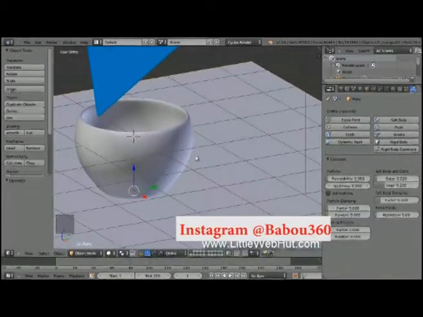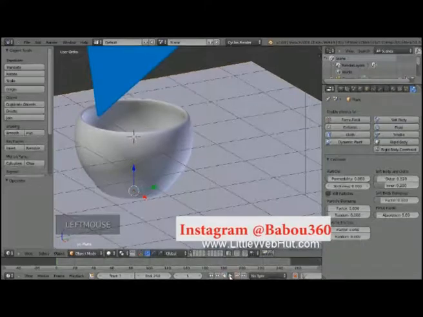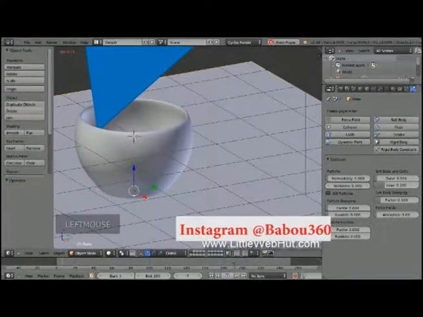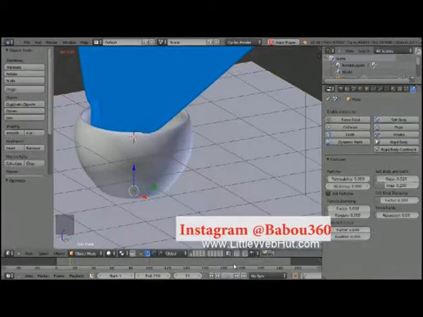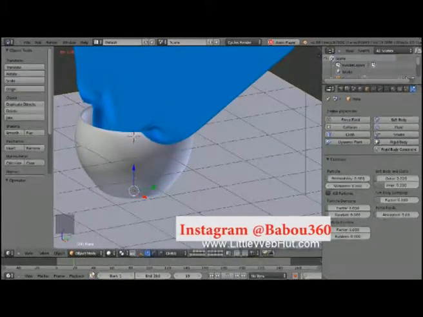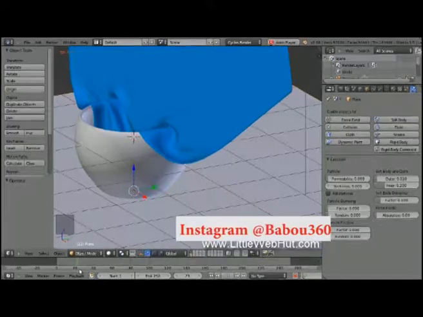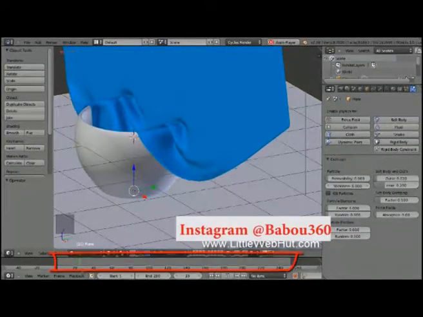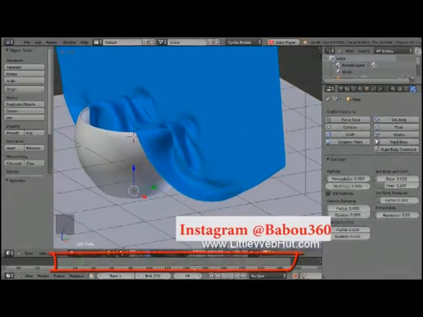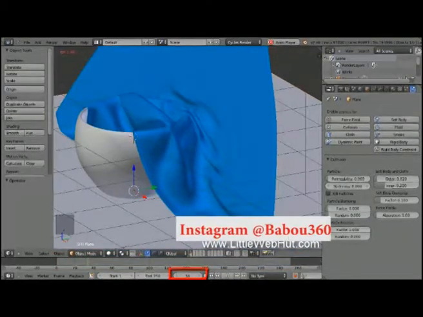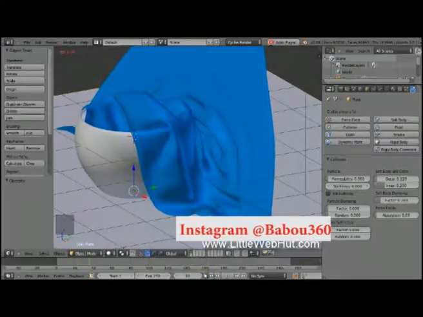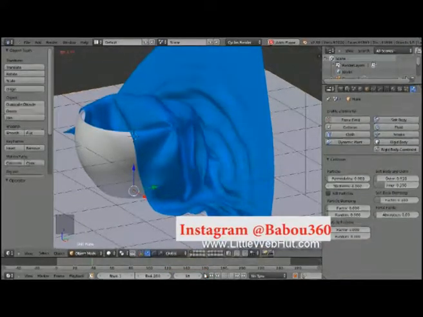To start the simulation, come down here and click on the Play button. During the simulation, multiple images are being generated, and we should see the napkin fall into the cup and also over the side. Down here is the timeline, and this green line is the time cursor which shows the current frame number. The current frame number is also shown here. Well, I'm going to let this run just a little bit longer.